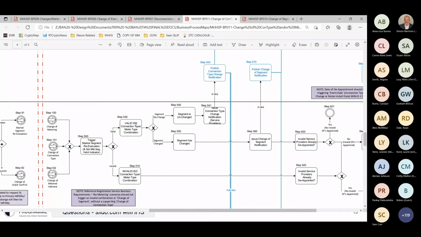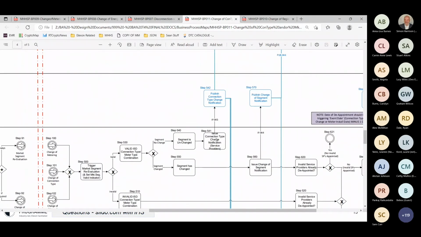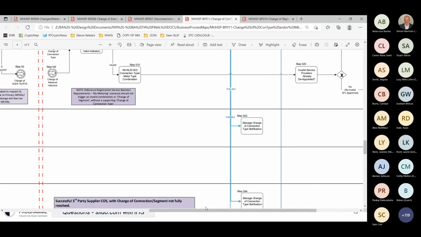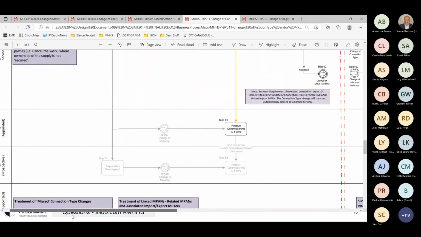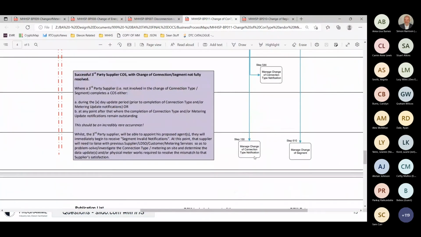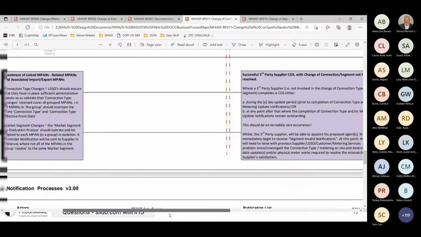It will also then say, has that change resulted in a change of segment? In our case, it won't have done. And at that point, it would then issue the change in connection type notification to the supplier and then all the other interested parties. So the supplier, the metering service, data service, and Elexon Central Systems.